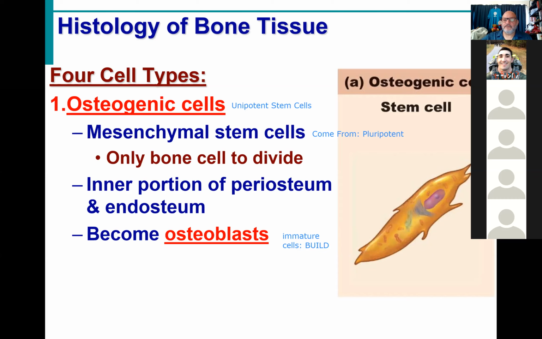Question, you said that once they mature, they cannot divide. Yes. Before then, they will. Well, once they differentiate, really. So an osteoblast is not capable of division. So even though it's not a mature cell, it's not capable of division. Of the four bone cells we're going to talk about, the only one that is capable of dividing are these osteogenic cells. So they're unipotent stem cells. The osteoblasts cannot divide because, remember, division requires a lot of energy, and the osteoblasts are using all of their energy to make matrix. So that's why they're not able to divide. Gotcha. All right, great question. Any others?